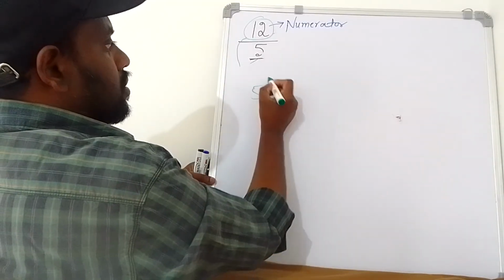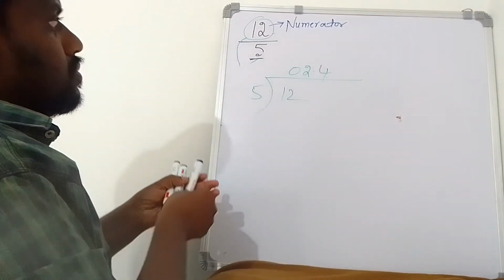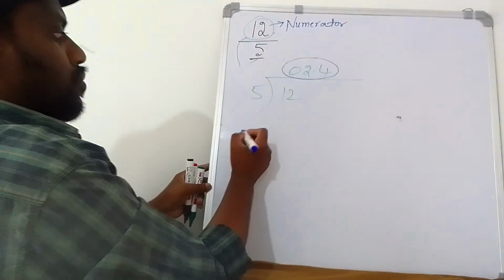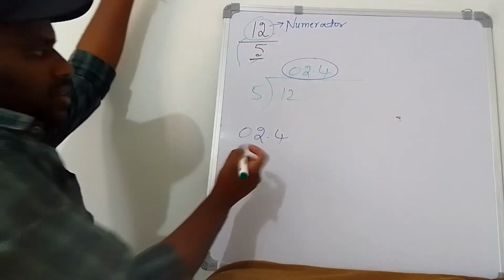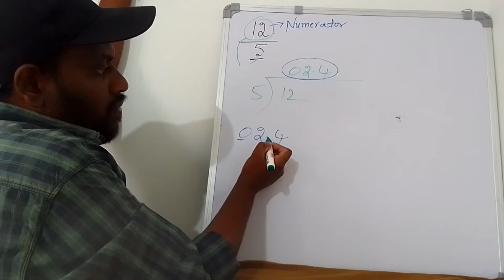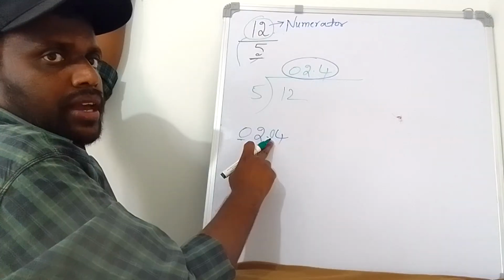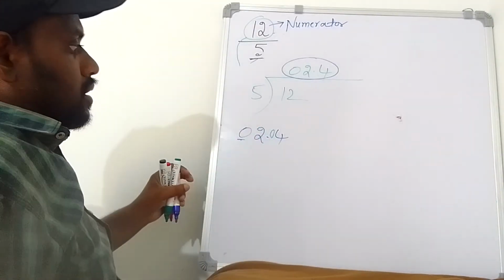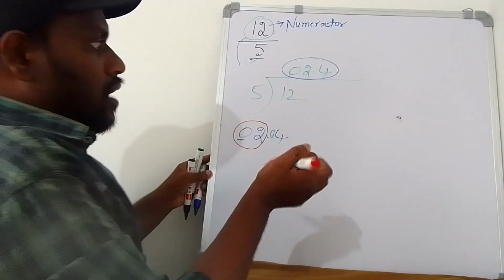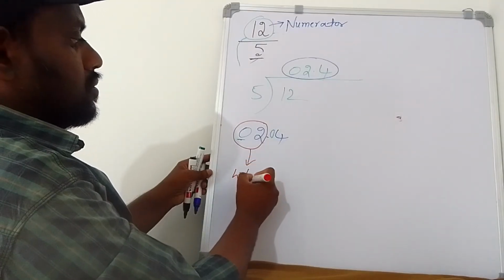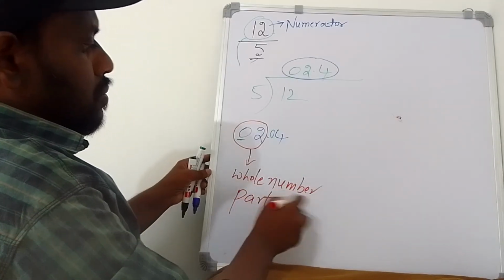So we have now 02.4 here in total, right? This is the answer, 02.4. See, if this 0 existed after the decimal point, we could not discard it. But the 0 exists here in the whole number part.